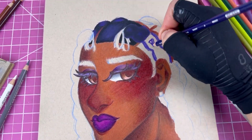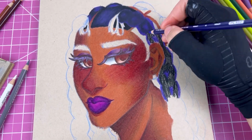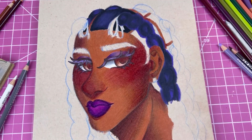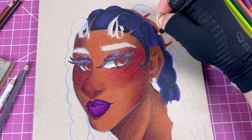With something like this where you have to build it up and constantly go back and forth, I feel like it makes the drawing more precious in a way, right? Because now you're putting truly all of yourself into something like this, and I definitely felt that as I was drawing it. Now, for a first official attempt at a color pencil drawing, I think I did pretty well.